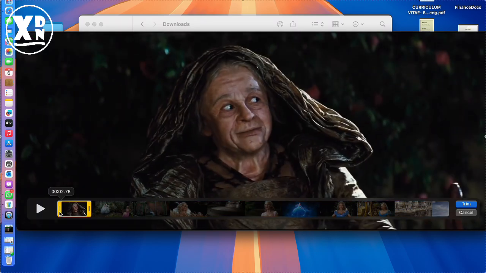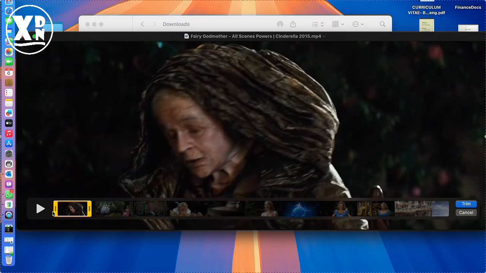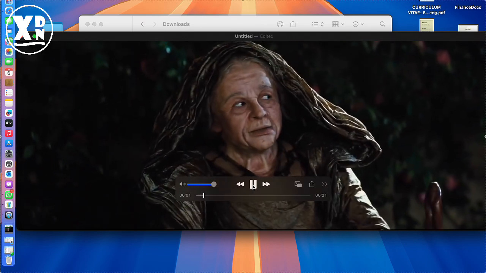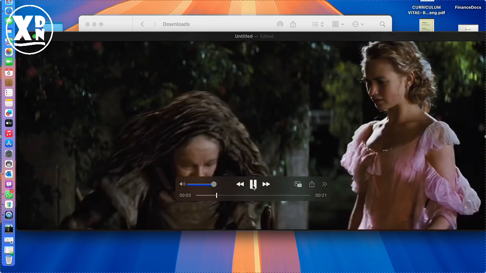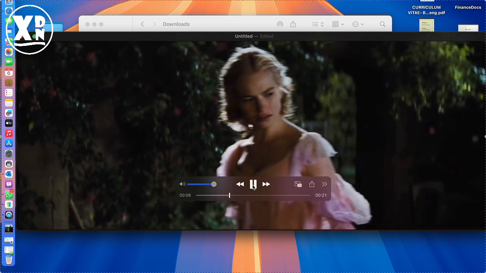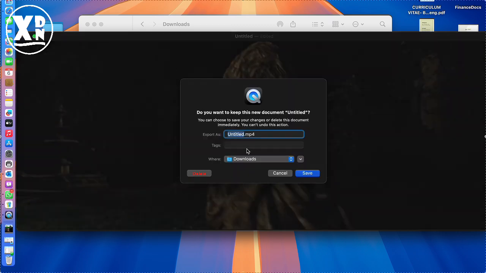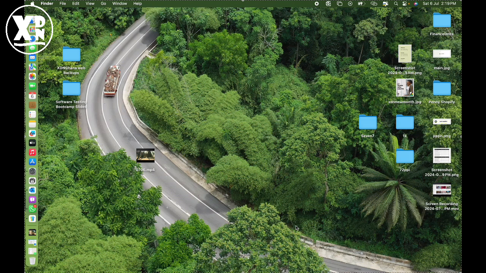Leave it here, then I'll trim it. All right, so this is the trimmed, and it's just 21 seconds. We can just leave it, save it as CC. Yes, you just have to trim it, or cut it, to a very small portion that you just want to show as the screensaver.